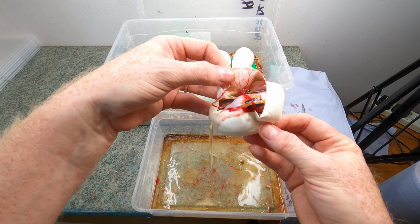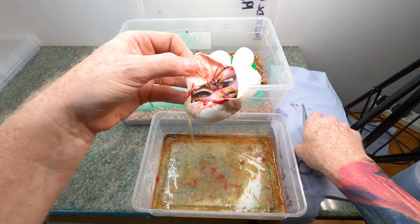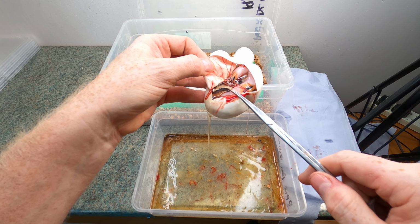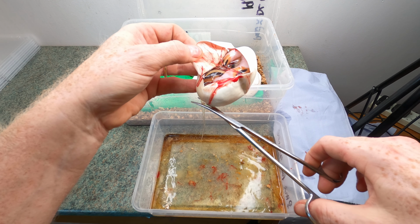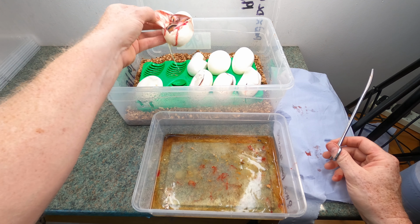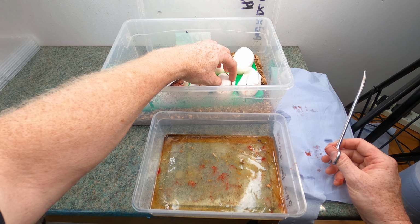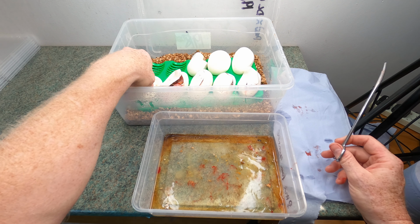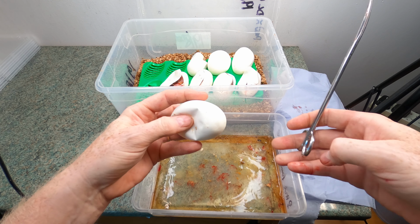Look at the oranges on those. That's really cool. And again, there's the darkness going through the orange on that one. Oh, these are really cool. I can't wait to see these guys out of the egg. So that's three pieds already. Yeah, awesome. Now I've said that obviously I won't get any more.